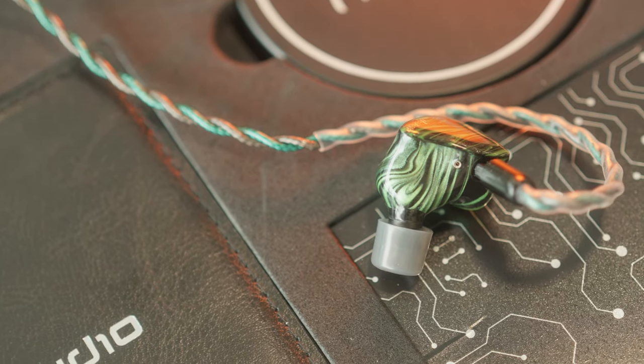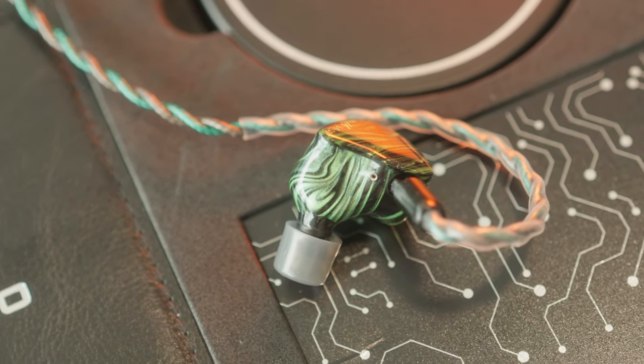In conclusion, I really enjoyed the Mezzo, and it was quite a pleasant surprise that despite its warmth, it is able to have quite a vast soundstage with intricate positioning as well. The switches work, and I personally like the treble and bass switch turned on. With the mid-range switch on I find it can be a little too forward for my taste, but you have the option to select it if that's your sort of thing. I think they've done some really good work here with the Mezzo, and this is an IEM I would recommend if you're looking for something warm and full-bodied sounding. The level of detail here is really good and the resolution is really high as well.